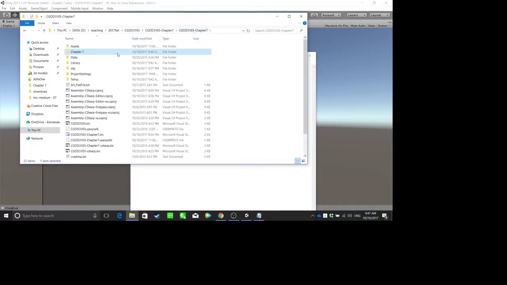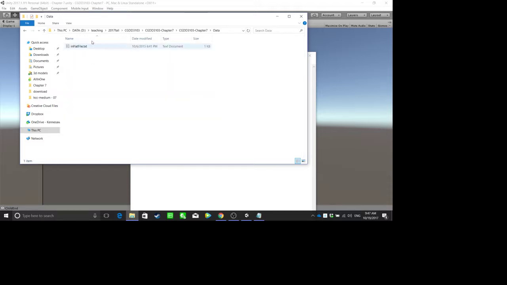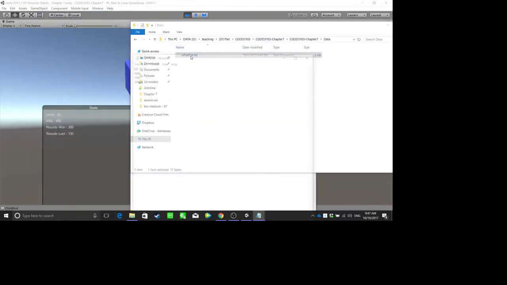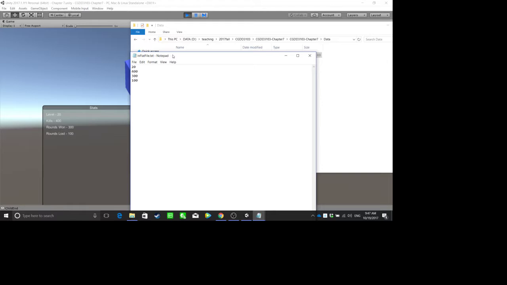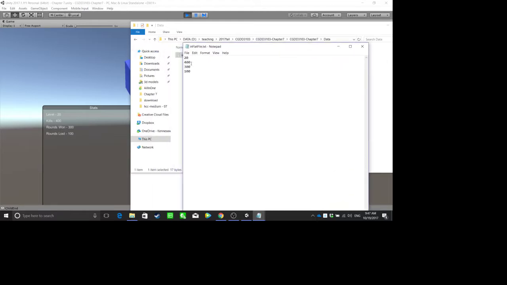In another folder, in this data folder, we have this input file. This is 20, 400, 300, and 100. This is what I want to read into my game scene.